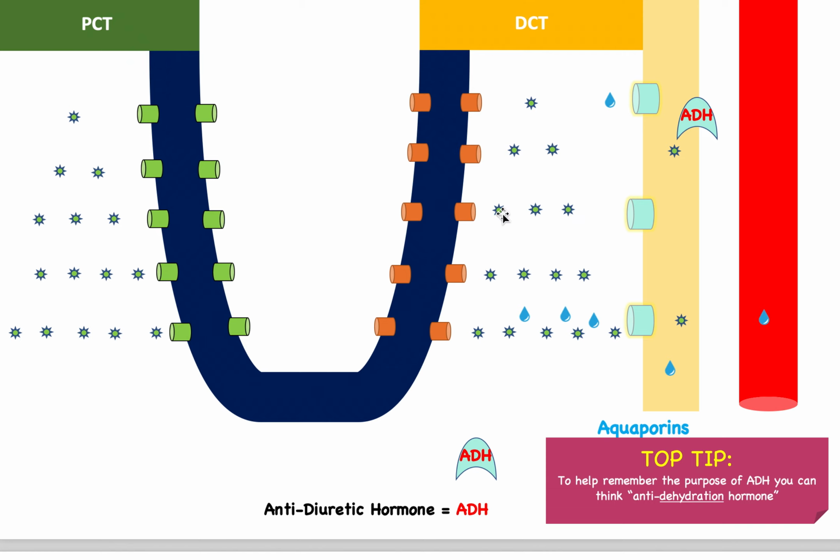So where it's only three suns, like only a little bit concentrated. So this means that only a little bit of water can be released. So instead of having like 3 whole water molecules be absorbed, maybe you can only have 1, and so you'll pee more. So that brings me to the question, do you think camels have a longer loop of Henle or a shorter loop of Henle? Shorter loop of Henle or a longer loop of Henle?